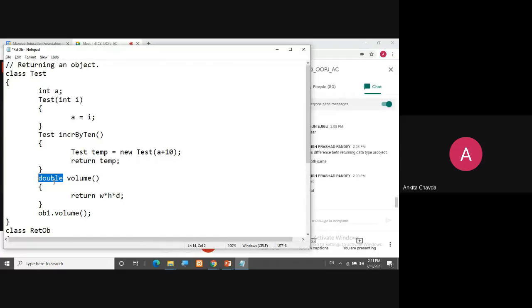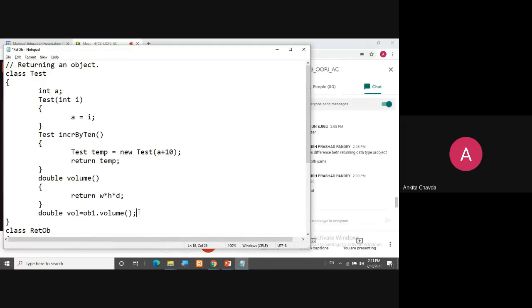So here I'll take, for example, double vol equals to. In this variable vol, which is of type double, I'll store whatever answer they are throwing. That I'm catching over here, and it is stored in vol, and then I'm printing the volume.